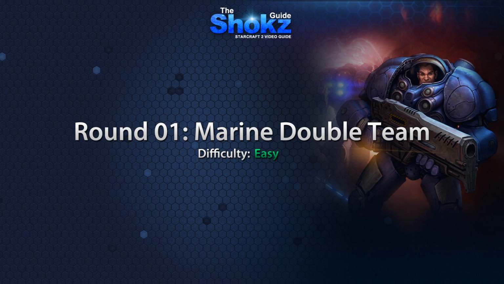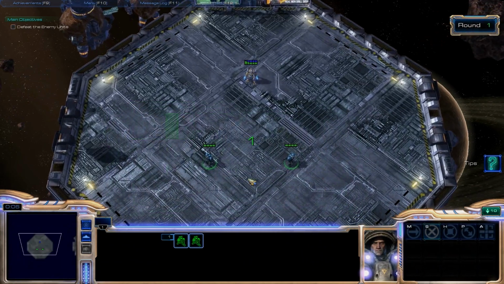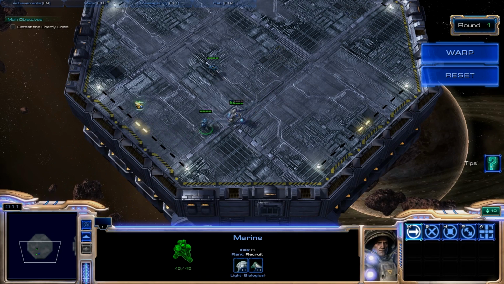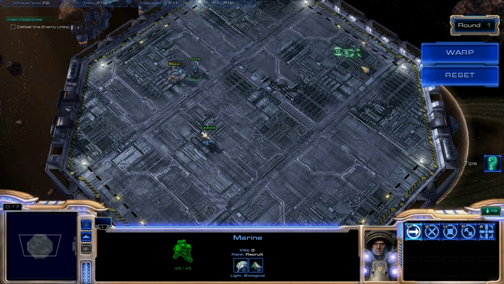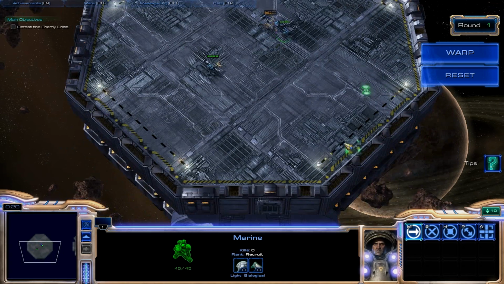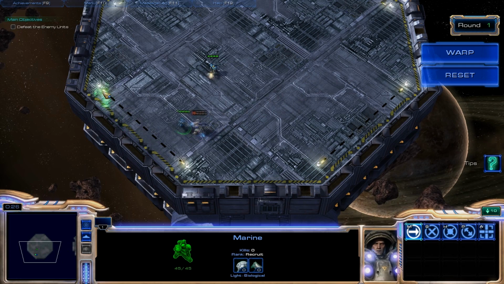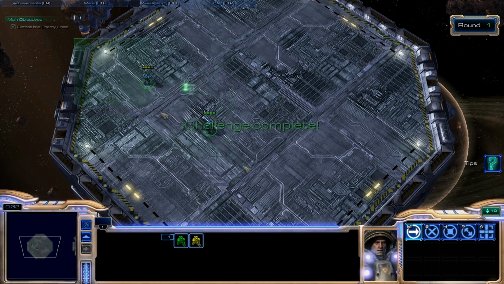Alright guys, round 1, Marine double team. It's fairly easy. What you want to do is have one Marine attack the Zealot while the other one lets it be chased by the Zealot. And so you just see me running around the Marine and you just wait till the Zealot dies and you're done. Basically, the bigger the radius of the circle you make with your running Marine, the harder it is for the Zealot to attack it. The smaller the radius, obviously the Zealot can close the distance a lot faster, just like that.